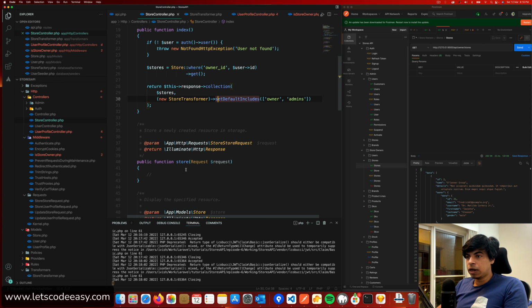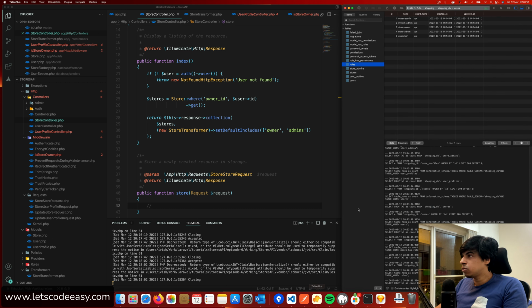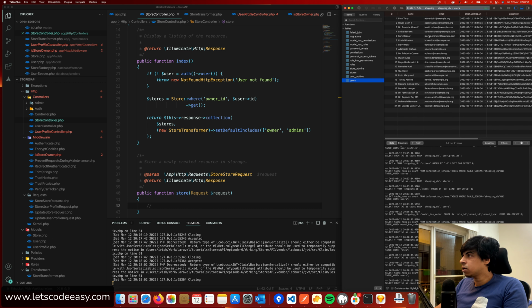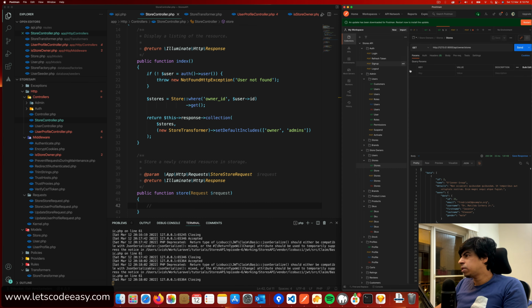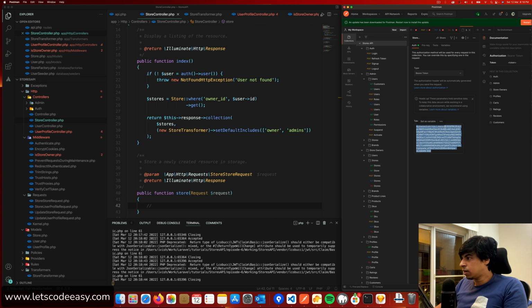Now next part is we can always try logging in as a user and see whether he's able to access this or not. So maybe let's do that to see whether our API is working or not. I'm going to use this user who's maybe an admin, I guess, but we have not yet given him access, though we can always give him access to all the endpoints. But let's try this because I have not given it right now. He should not be able to access any of the resources. So that's one check we are going to do.